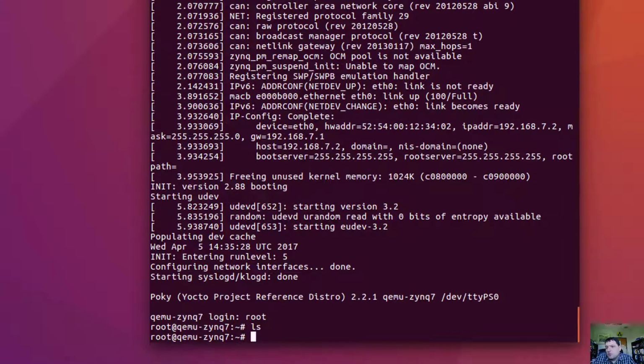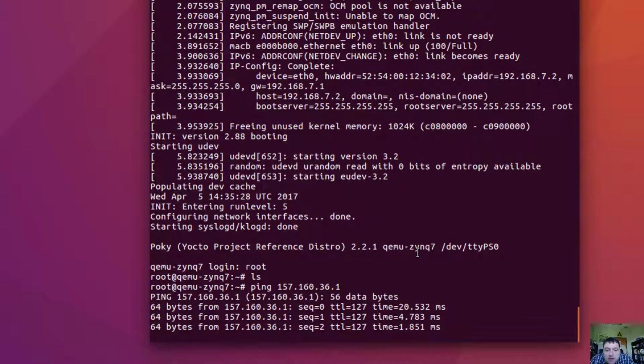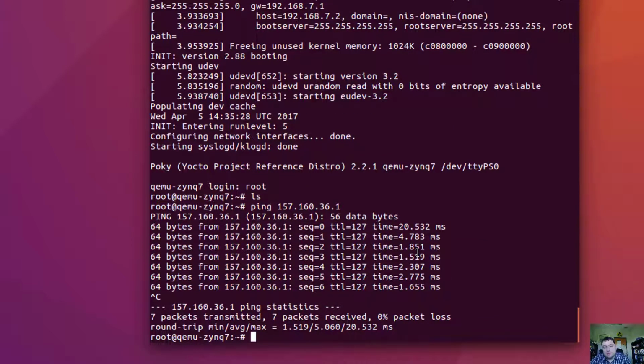At this point now, we can start to experiment with other kinds of tools and drivers. So for example, I can actually ping my router. Obviously the IP address of that router is unique to me.